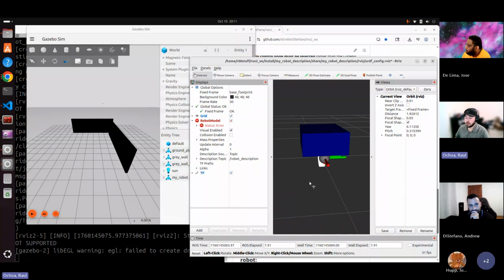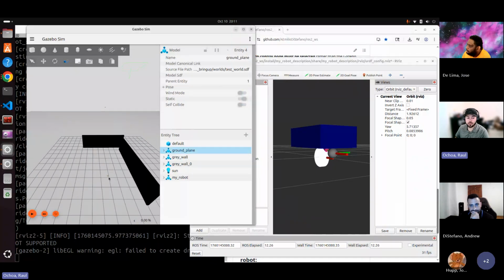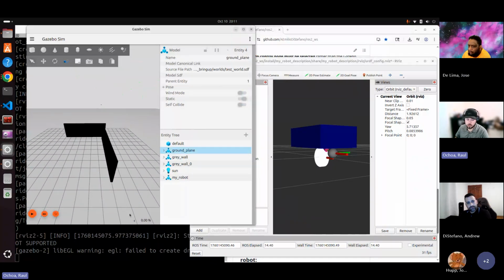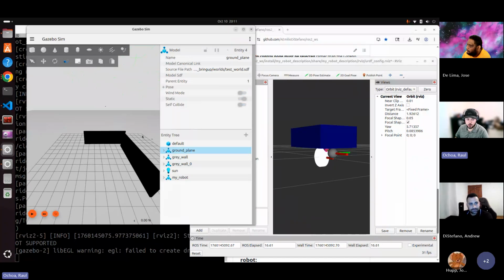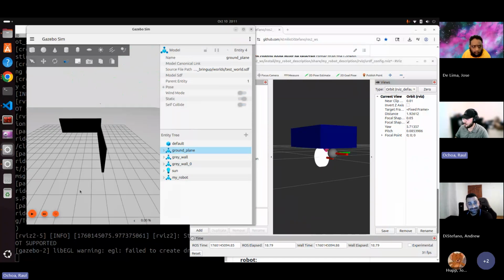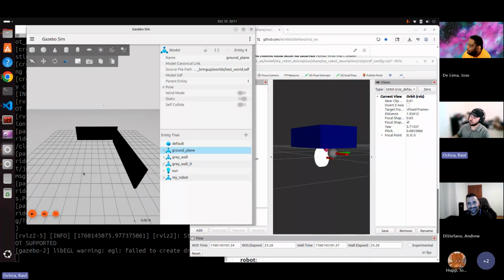We have this robot here. It's a representation of the robot. And then on the left side, we have the virtual world that we're simulating everything on. Now, this world looks very sad and boring. This is just a demo world that we were testing with. But if you downloaded the GitHub repo, there is going to be a better looking world that we're going to actually launch from now. I'm going to show you guys how to edit that launch file that we talked about and to choose which world we're going to be launching from.